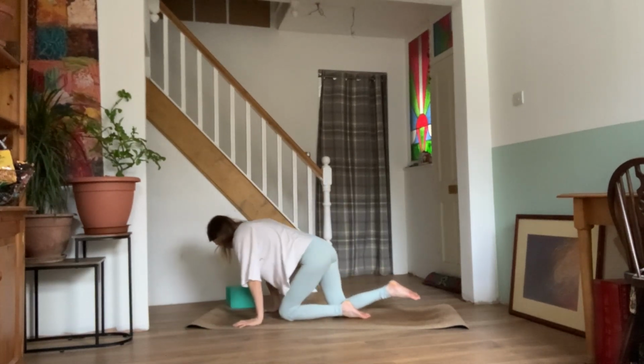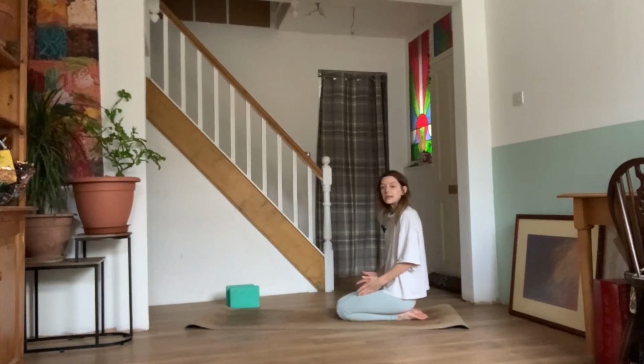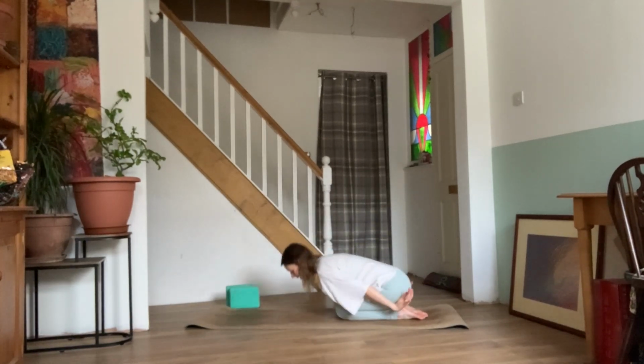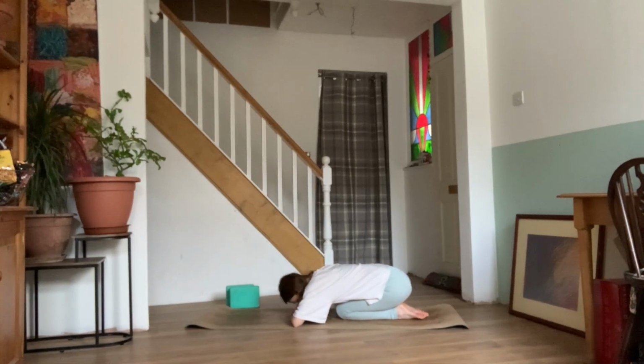However you like to take your child's pose here, you are more than welcome to take it. Whether that's with the knees together or out wide. The arms can be extended or down by the sides, or maybe we like to make a little pillow with the hands to rest the forehead on. And just taking a moment here to close the eyes and tune into your breath.